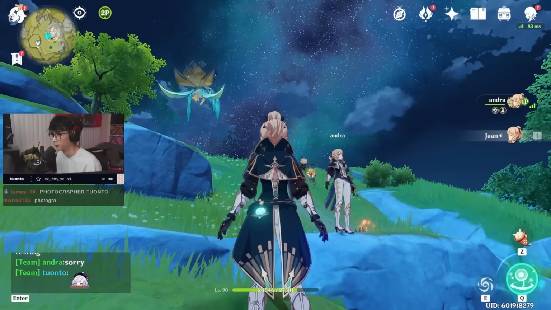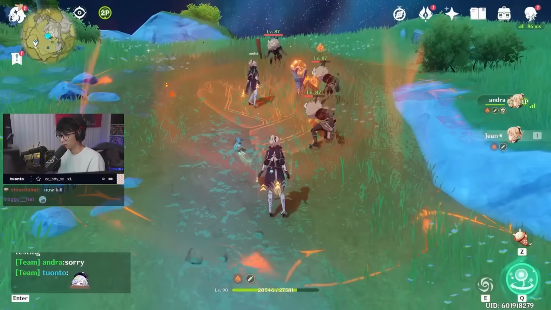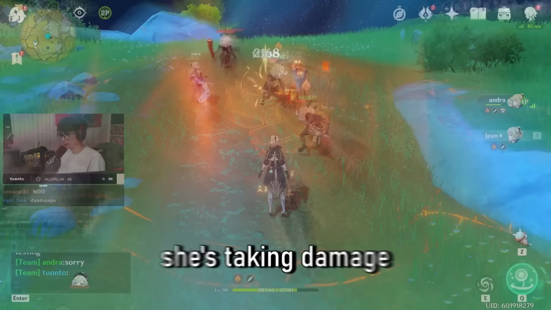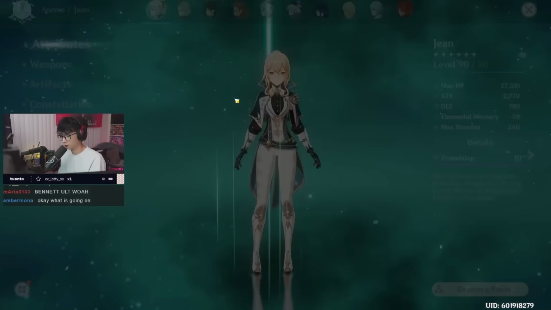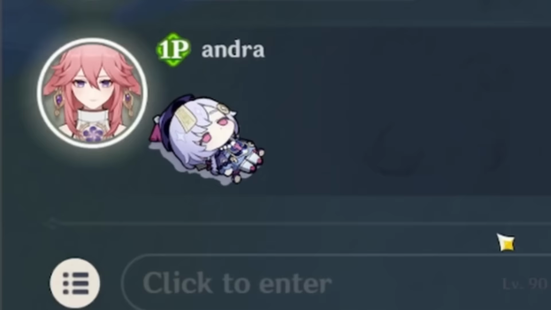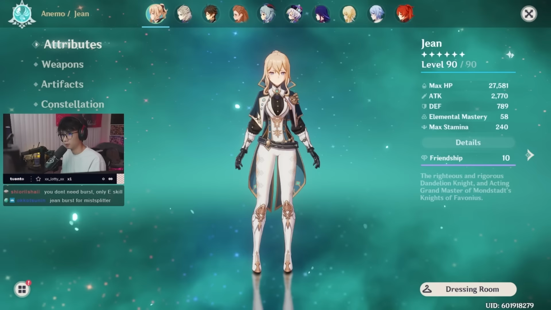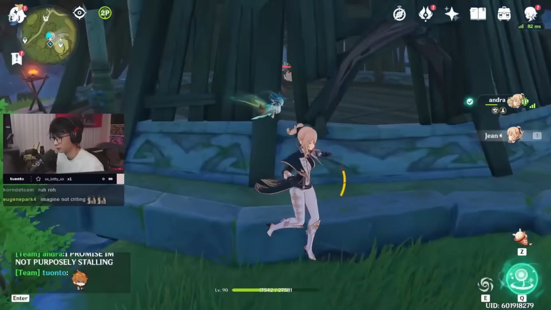All right, let's see the damage, Andrew, the damage. Look at these buffs, the Bennett buff. Oh, Bennett buff practically killing them. The potions are in effect. The attack buff's in effect. She's taking damage just standing there. She said, wait, we have an issue. I don't have burst. What do you mean burst? Gene burst? You don't have C4, what are you talking about? Why do you need burst? Mist Splitter. Gene burst for Mist Splitter? What does Mist Splitter do again? Oh, okay. I did not read that at all, but I'm just gonna trust them that there's some kind of buff for the burst.